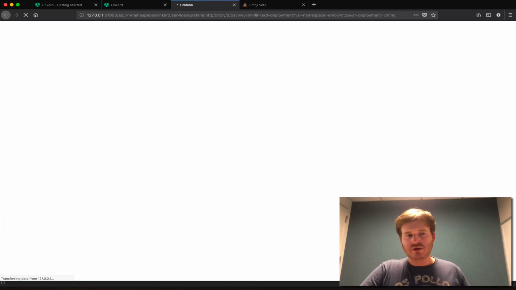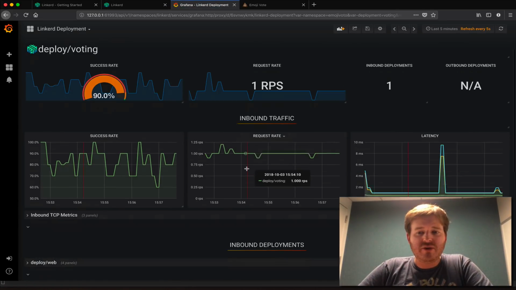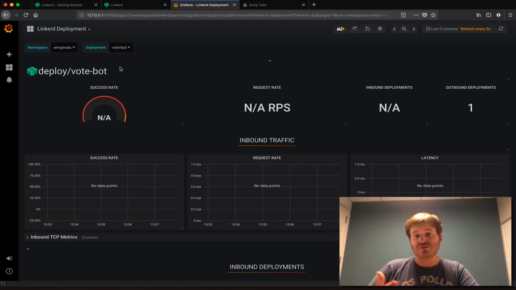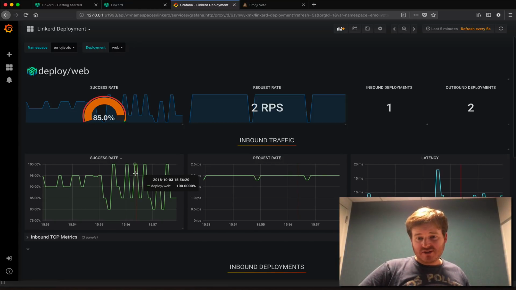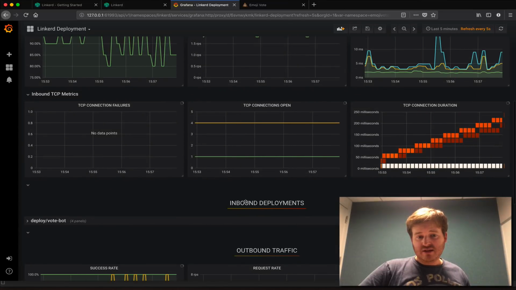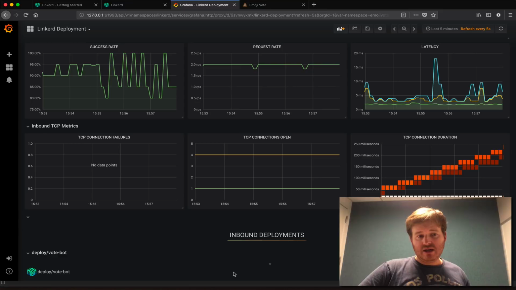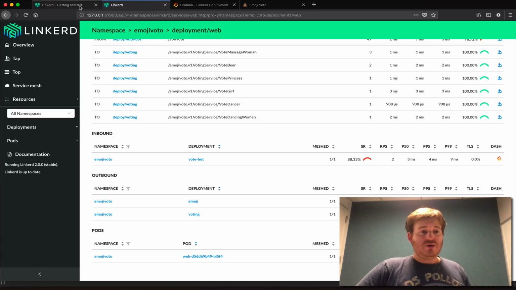Oh, what's this final goodie here? I see Grafana logo there. Oh, okay, so very nice little Grafana dashboards to represent success rate, failures, latency. Okay, fantastic. So this is a nice little addition as well. I can actually in real time dig into all of these and get at a glance statistics here. Inbound connections, outbound connections, request rate, TCP metrics. Wow, that's very cool.